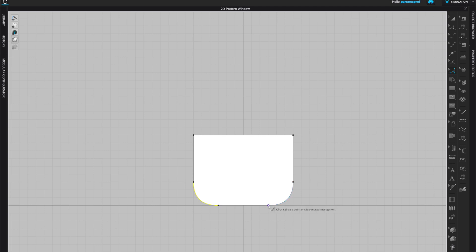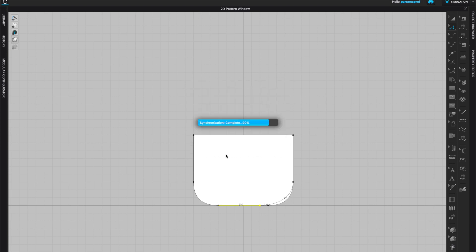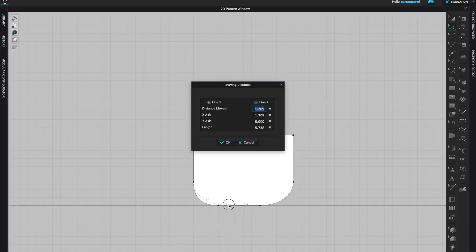Next I will edit my corners any way you like and make any adjustments needed to create the shape that you want. I'm holding the shift key to make sure that this line is straight as I'm pulling each side, and I'll adjust until I'm happy with my final shape.